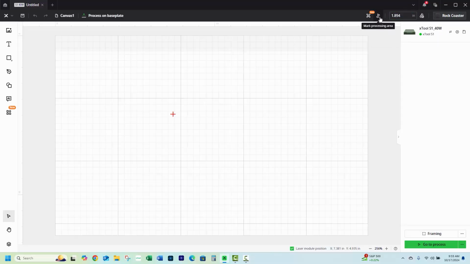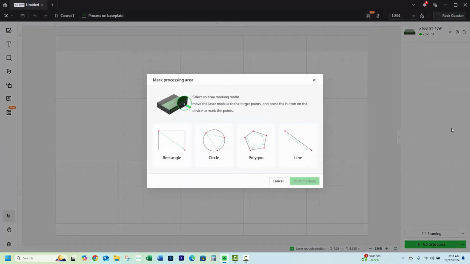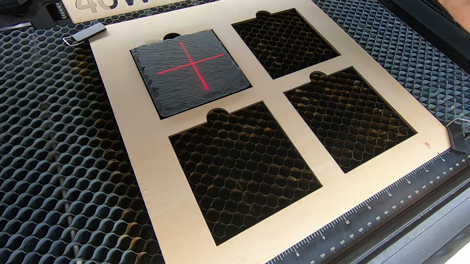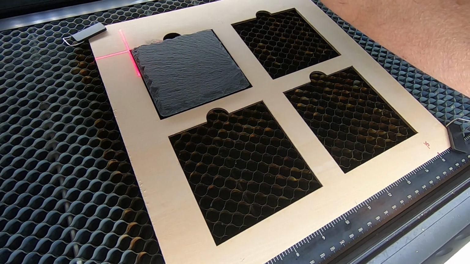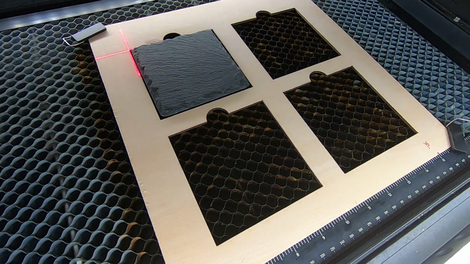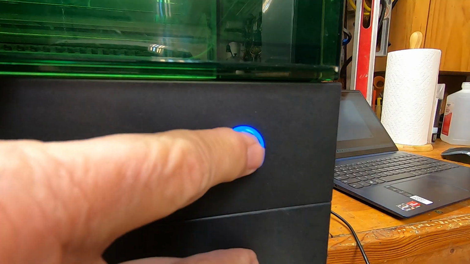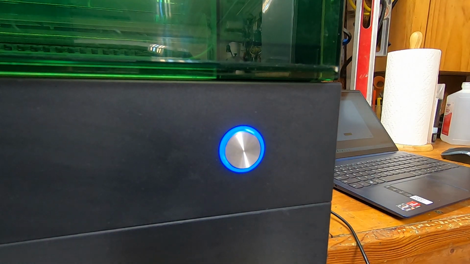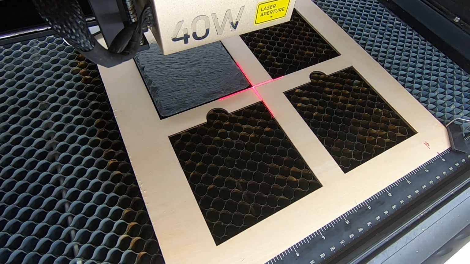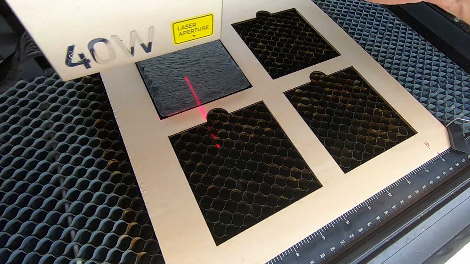To help place the eagle image on the coaster, I clicked on Mark Processing Area in the upper left menu. There are 4 options to choose from. The majority of the time I use the polygon option to mark several points to accurately define my work surface. For this project, I'm marking 2 locations for coasters, but will only use the upper left one for image placement. This is to demonstrate multiple coaster creation.